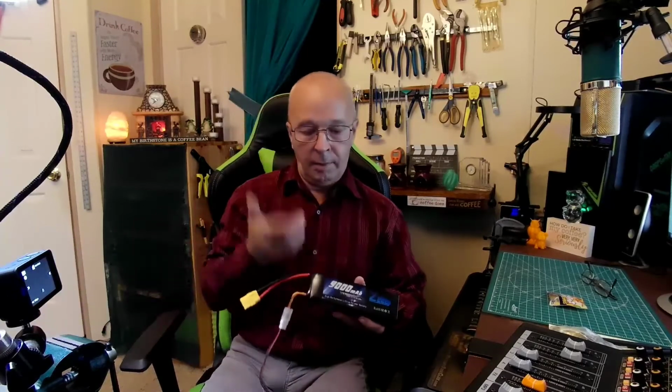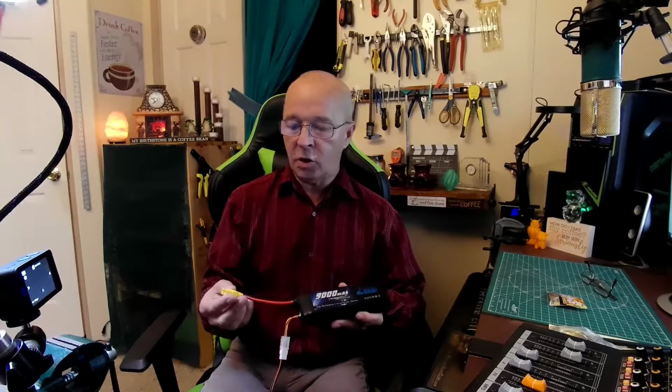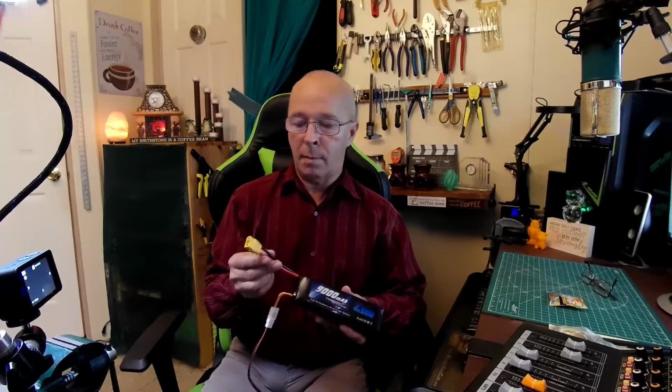Actually, yesterday I was having issues with this welding. And I think what was happening is that this battery that I'm using came with a Dean's plug on it, and I don't know why they do that. So what I did was, I was using an adapter to adapt up to the XT90. So I decided to cut the Dean's plug off of here.